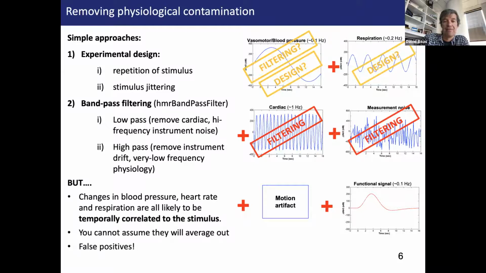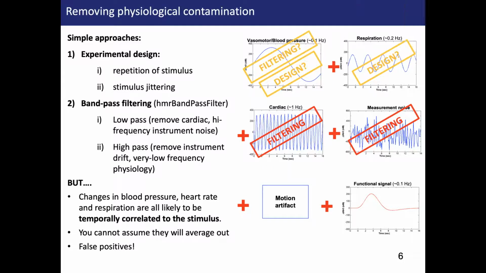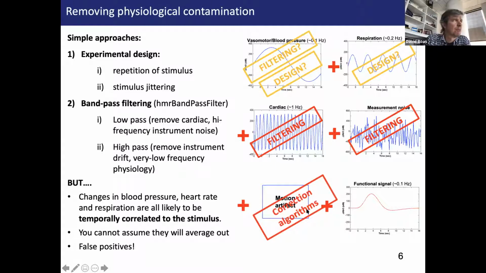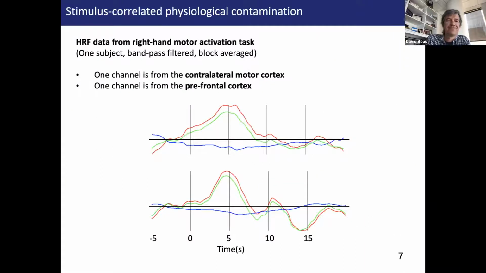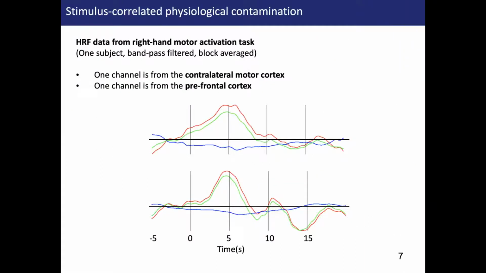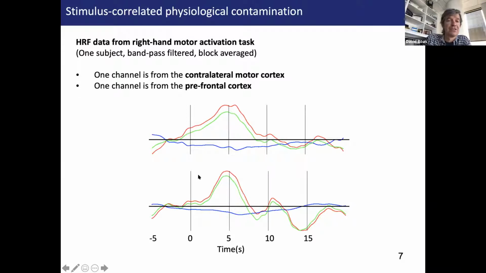Okay. And if we don't deal with this, particularly if this systemic physiology is synchronizing with the presentation of stimulus, it could end up leading to false positives in your estimation of brain activity. So one just has to be careful about that. Motion artifact, I believe that's the topic for tomorrow. We have correction algorithms now for looking at motion artifacts that are working well. So we'll talk about that tomorrow. Again, just interrupt if you have any questions.